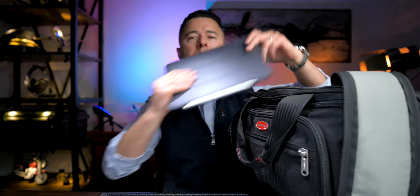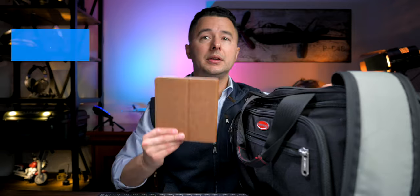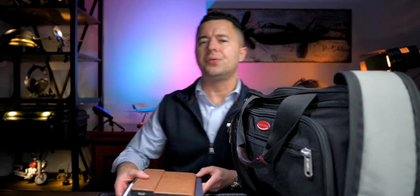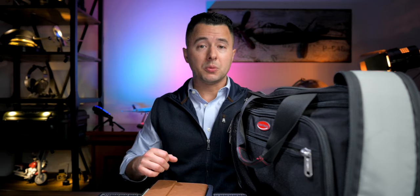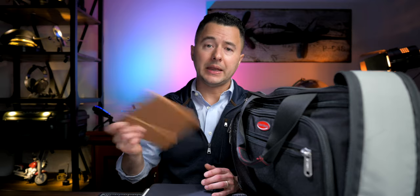Next item is a personal iPad. I've got this as well, with the next-gen pencil attached, together with my reader. There's a lot of downtime for crew members depending on the trip and the company you fly for. Certain airlines are infinitely more productive and you never have any sit time, so this is strictly an overnight reader. But there are many other airlines where you spend a lot of time on the ground, so this will definitely make any idle time melt away. You can carry all your books with you.